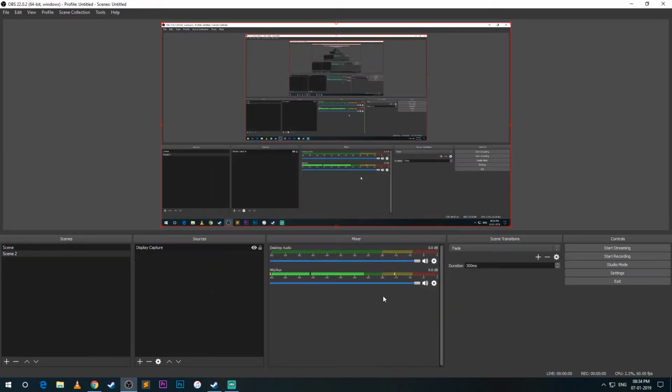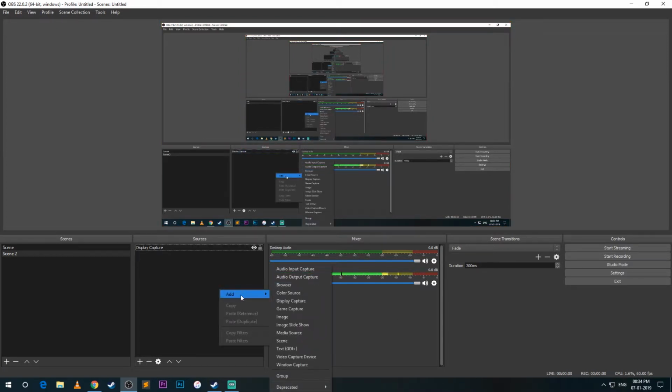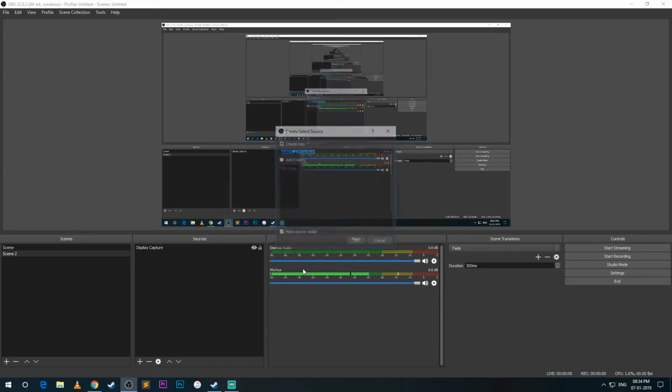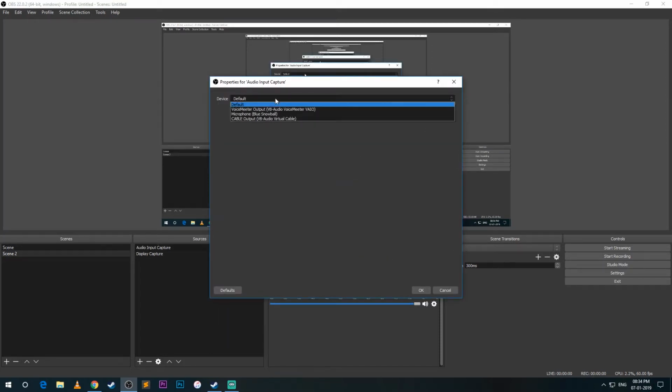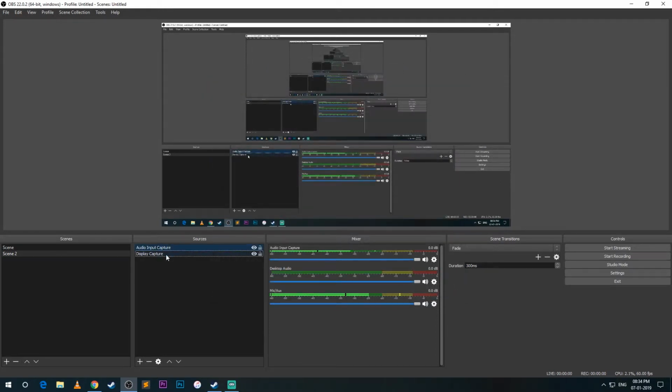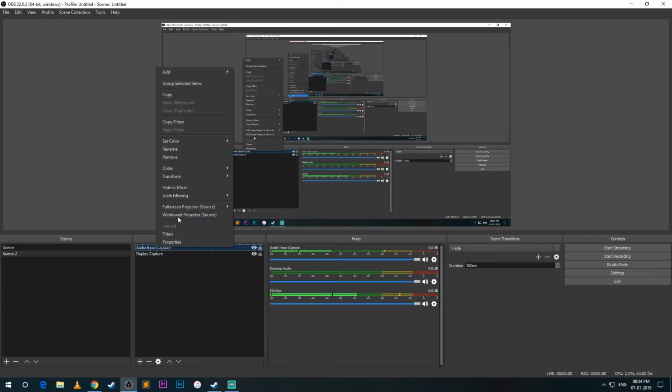Okay, so it is working very fine. If you have an external mic, you can go here to audio capture device and click on any of your mics. You can add it, but in the mixer I have my mic settings, so you can use those very easily. So I can remove this now. If your PC is not detecting your mic here, then you can add it from here.